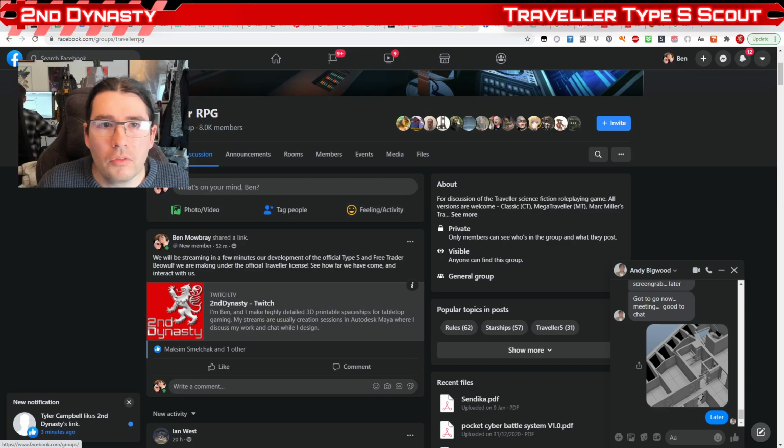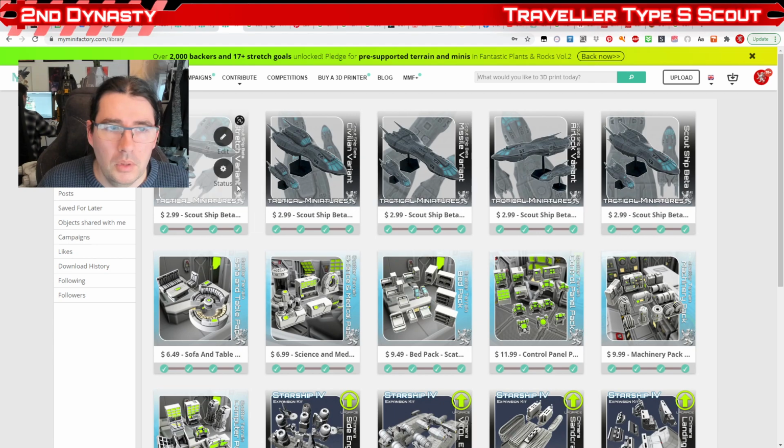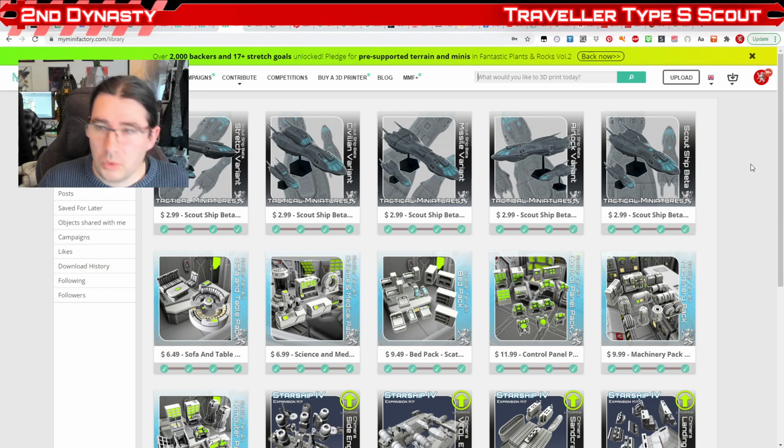Let's see, I was just on Facebook before, but let's see if I can find it on my MiniFactory. If I just come into my library, you can see that we just put out some miniatures. There'll be more next week for our older ships, and we usually do those in 38mm, 1 to 270 scale, which is X-wing, and then we also do the tactical size. So you can kind of see the comparison here.